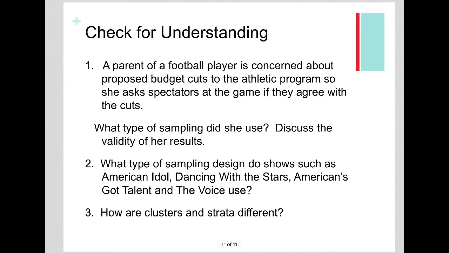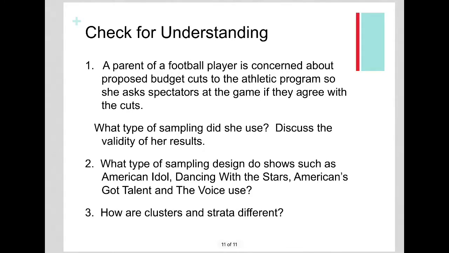The second question is, what type of sampling design do shows such as American Idol, Dancing with the Stars, America's Got Talent, and The Voice use? So take a second and think. Hopefully you are thinking of a voluntary response sample because people are self-selecting. They're having to call in to actually give their opinion. So they actually have to choose to pick up the phone and call themselves. So that is a voluntary self-selected sample. Or it could be text message or whatever it is, but they are choosing to do it themselves.